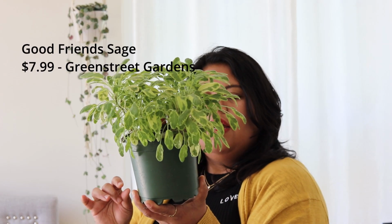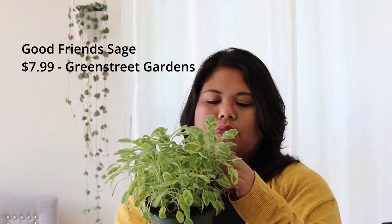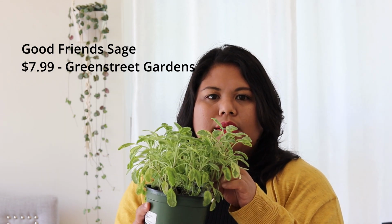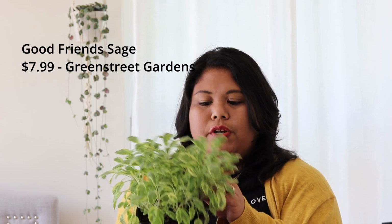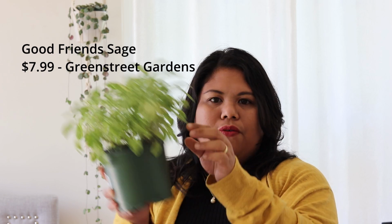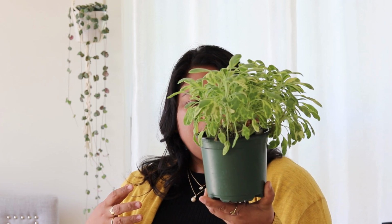The next one I got is an herb. This is a sage, and I didn't know there were so many kinds of sage until I stopped by this nursery. It's the Green Street Gardens in Virginia. This is the Good Friend sage, and because it's already nearing the end of this growing season, a lot of the herbs that they have don't really look good, but I really want to get a sage. So I got this one. This is like the best looking one out of their different varieties of sage.